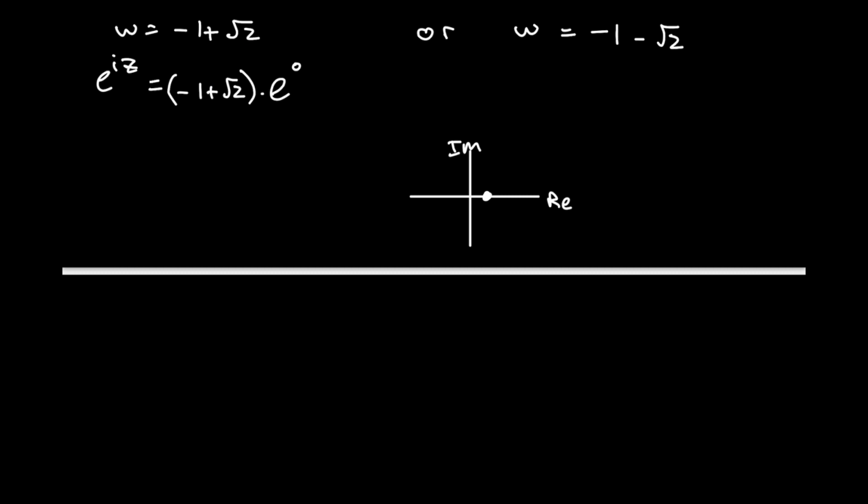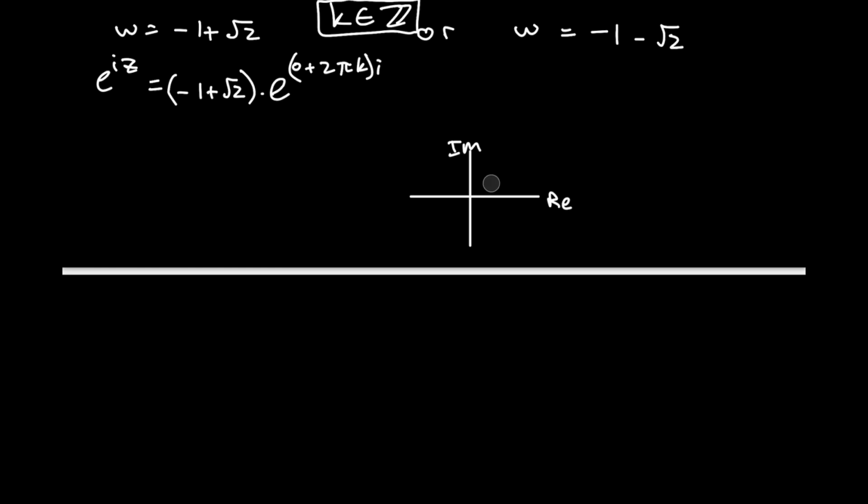So it's e to the 0 plus 2 pi k i, where k is an element of the integers throughout this video. The reason why I added 2 pi k is because 2 pi radians is 360 degrees, and a full revolution takes us back to the same point. So that makes sense. We'll go ahead and do the same procedure now for the other root.